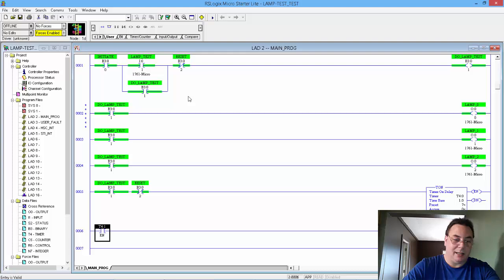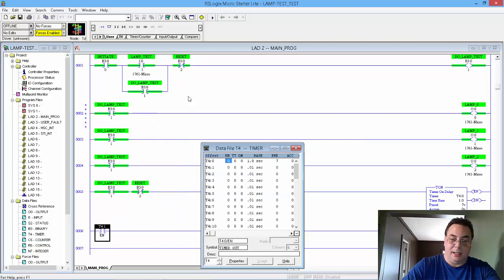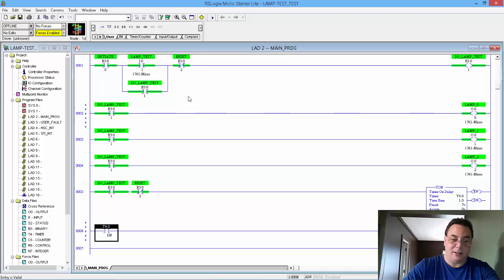Okay, so click on that, and we want to associate that with that timer. So we open our timer matrix by double clicking, and we want that on T40. Okay, and we want it on done. So when that timer is timed on and it's done timing on, we want that contact to close. Okay, so we'll grab that bit and just drop it on there, and it just replaces what's there. So again, timer T40, done. So when this timer times on after 7 seconds, this contact will close. Okay, so just close that. I just had to fix that mistake.